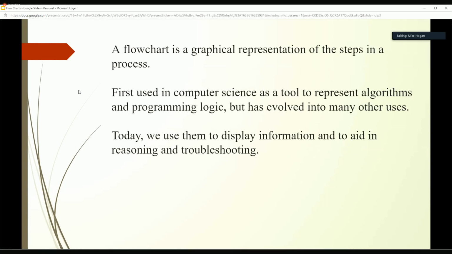I think today you see flowcharts typically if you've got things that you purchase and you need to assemble, a lot of times they will have flowcharts with them. Do this, then this, then this, and then you've got if-then statements. But in the beginning, flowcharts were very helpful in computer science because in terms of programming, it was a way to graphically, visually capture what you're trying to accomplish.